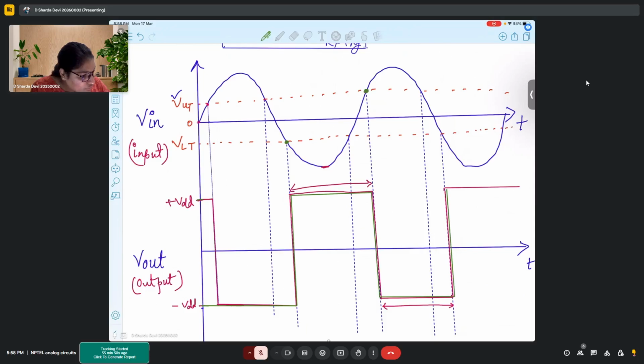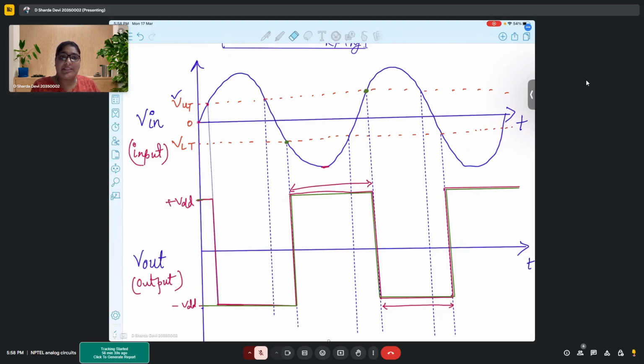So if you observe, the only thing that changes is the initial condition, right? This slight change is the only difference that we observe because of the initial conditions. Otherwise, the whole circuit follows as it is, correct? And we know, since it is a comparator, a small disturbance will also saturate the output. So we definitely know that the output will be either plus VDD or minus VDD. There is no other situation possible.